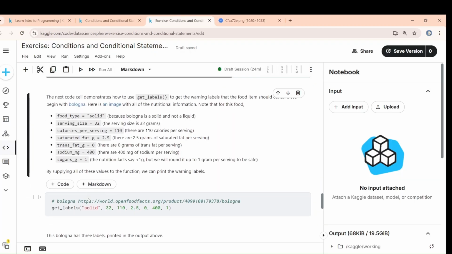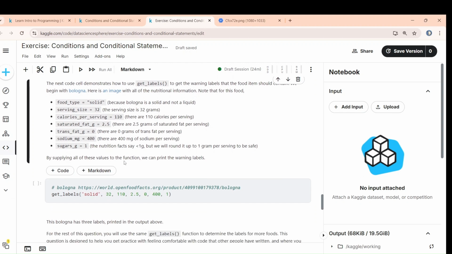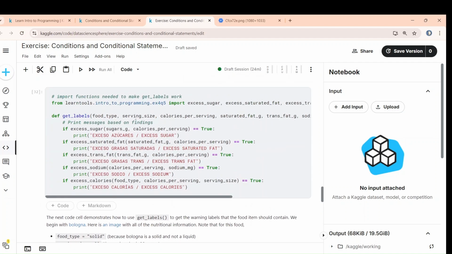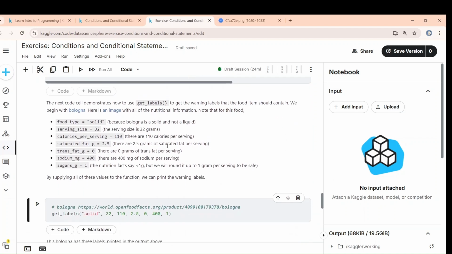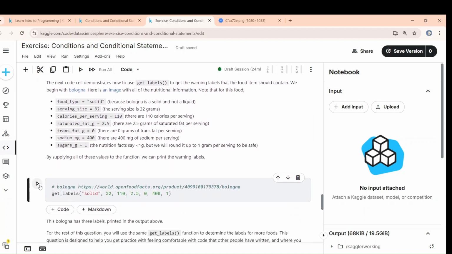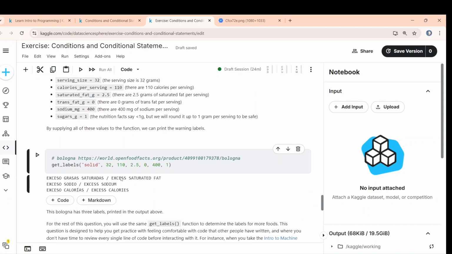Okay, no problem. Now they have given all these things, and by supplying all these we can print the warning labels. Okay, so we will pass all this input here, then the conditions will be checked and then accordingly your warnings will be printed, whether it's high calorie, high sugar, whatever it is. Like in this food you have excess saturated fat, sodium, excess calories.